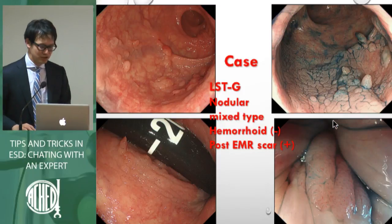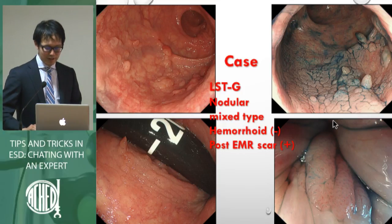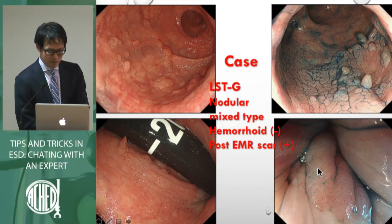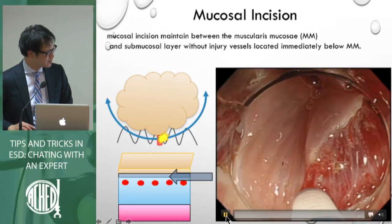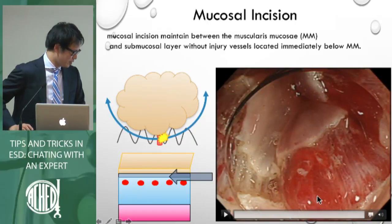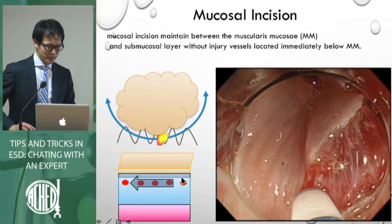So finally, I would like to show the anal case. This is a nodular mixed type rectal LST, granular type, but the tumor extends to the anal verge, close to the anus. The anal area has a lot of vessels. So you can see the hemorrhoid. So initially we cut the shallow layers to avoid bleeding.